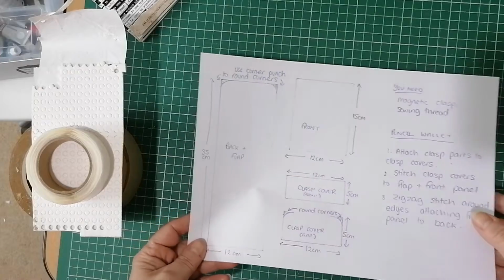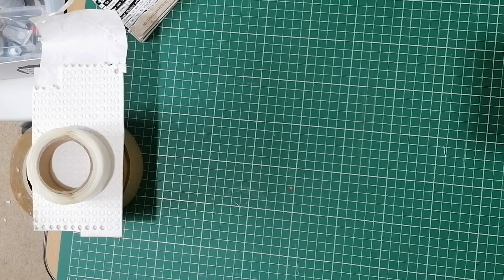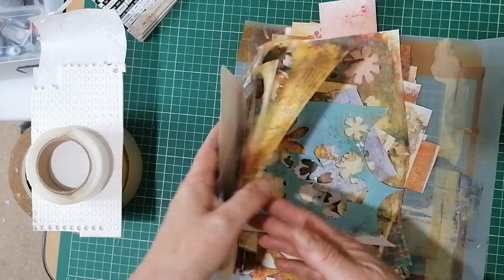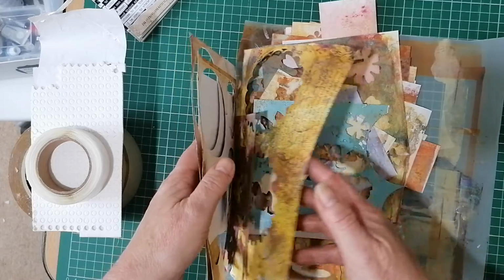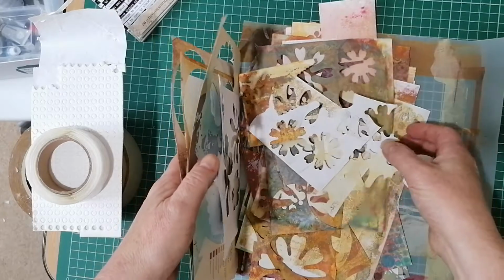So I'll probably have another gel plate printing session this afternoon. So these are all the bits that I've got left over, which is all very exciting. Got some lovely backgrounds printed on some of my big bird books. The front of it had a load of text and stuff, so I've just gel printed over that, and it's come out lovely. But here's all my cut-offs.